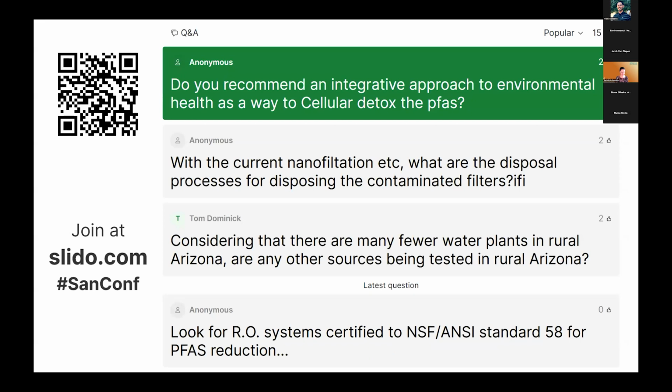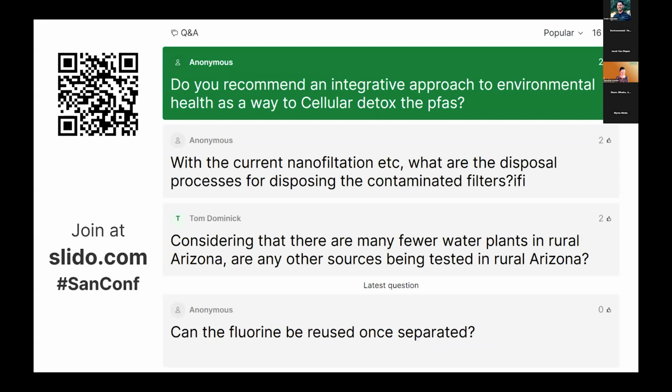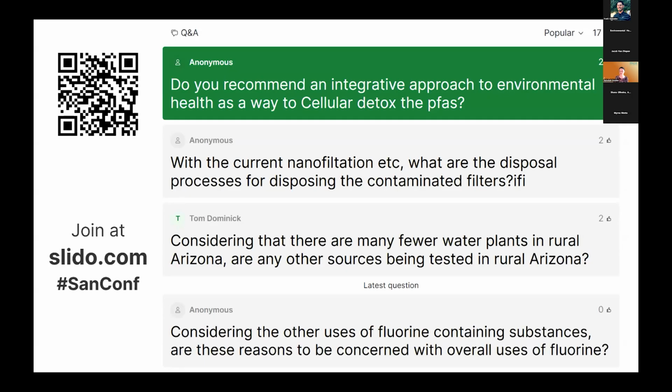Now, once it's in the human, maybe there is a way to detoxify the human to get it out. I have no idea how that would work. That's not my business. But given that we have a lot of PFAS in people and animals, we might want to think about how to get it out, beyond minimizing the input, which is what I do. Minimize the input. Yeah. Thank you.